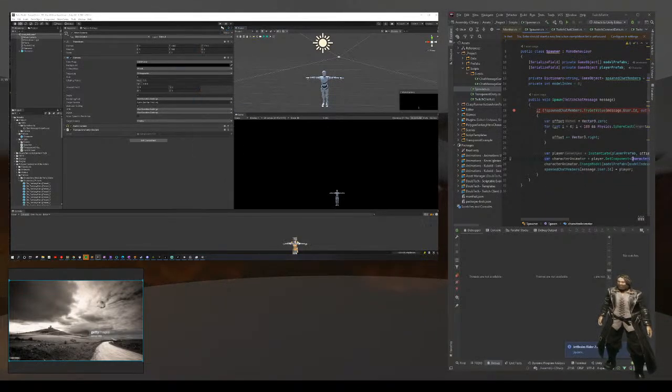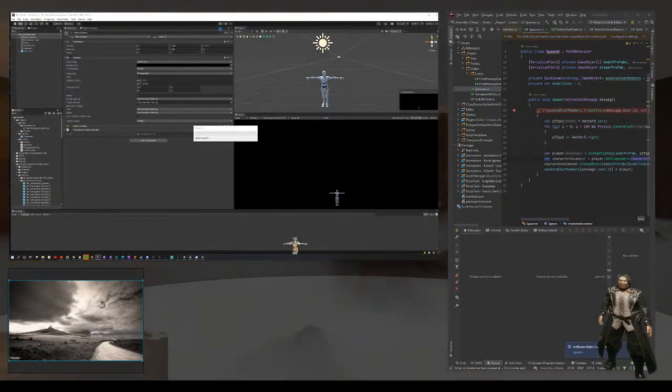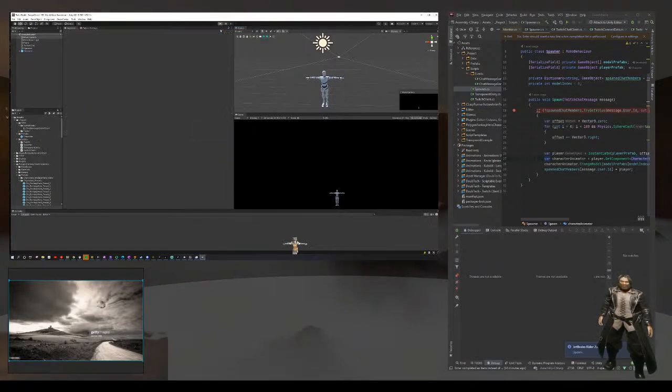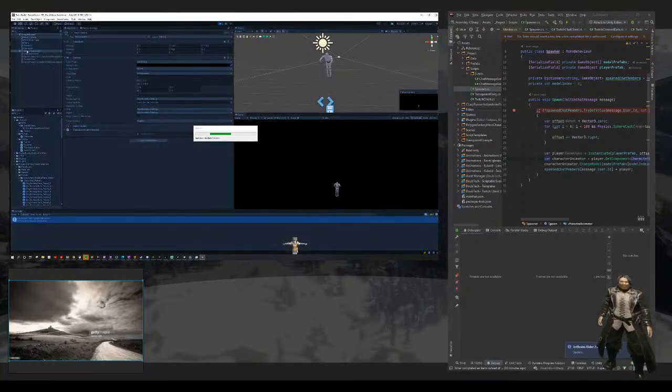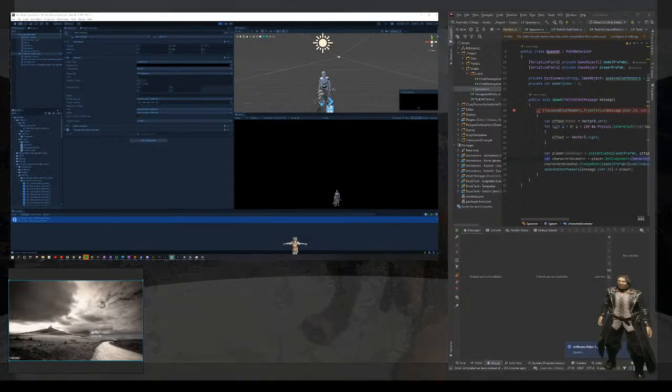All right, here we go. Let's see if this works. Hopefully we won't spawn into each other anymore. It'll find an open spot somewhere to my right. I forgot to delete the... whatever. No, the cast didn't work.